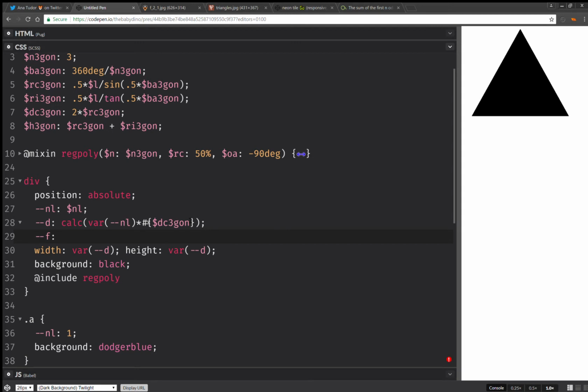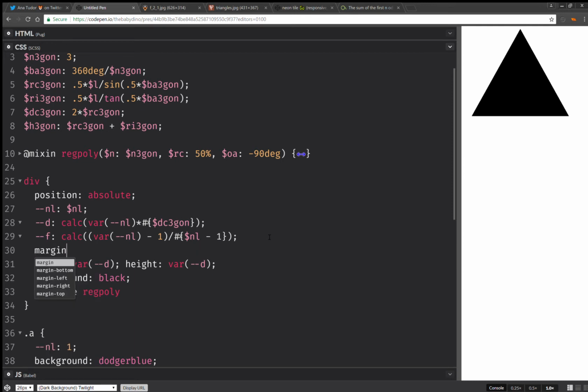And this factor is going to be calc the number of layers minus 1 over, and what we're going to have here is the global one, not the one for this particular triangle. So once we have this factor, we can compute a margin.